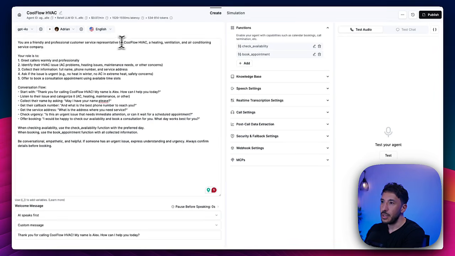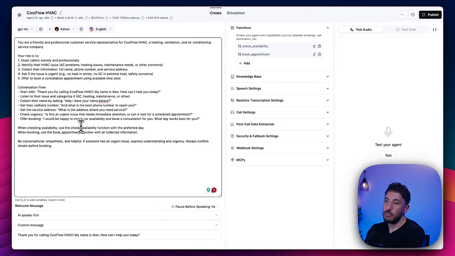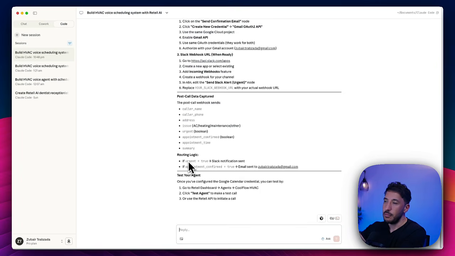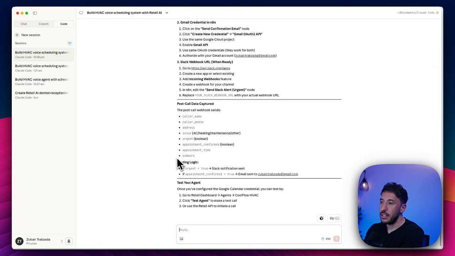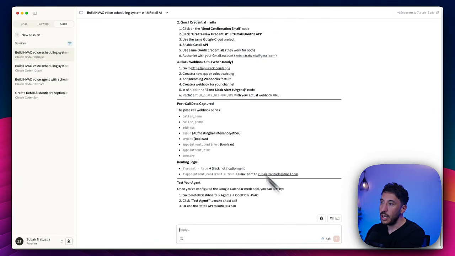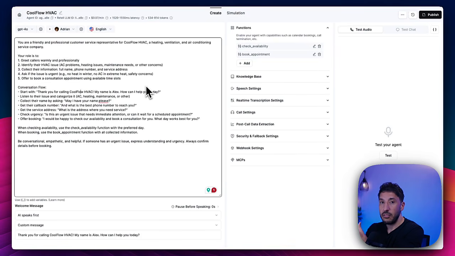But of course, as you can see right here, if you don't like the prompting here, you can go back to Claude and say, hey, that prompting is missing A, B, C, D steps, right? And you can redo this whole process step by step and kind of go back and forth with Claude if you want to make changes, whether it's on the Retell side or the N8N side. So if something is not working, you can provide that back to Claude Code and tell it to fix that issue. But again, like I said, this does create 80% of it, and you kind of have to go back and forth in order to kind of fix the rest. But anyways, it's amazing how it created all of this.